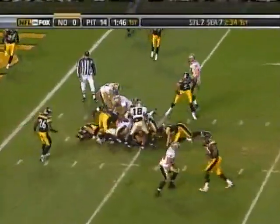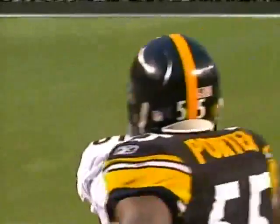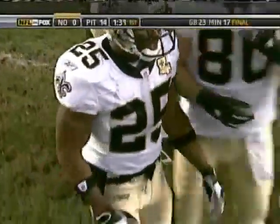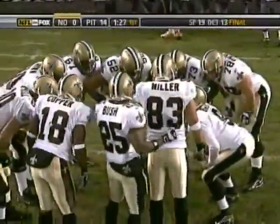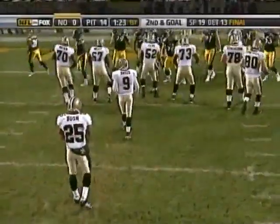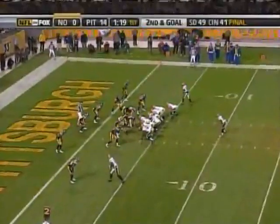First down and goal, and the handoff is to Reggie Bush. Bush on the carry, gets it down inside the 5. Picked up 3. I think this is an area of the field down here in the red zone where the Saints have struggled offensively. They've not struggled in a lot of areas, but they have struggled in the red zone, only scoring touchdowns about 42% of the time when they get down here, about 29th in the National Football League. And part of that is because they have not run the ball more effectively than what they have.